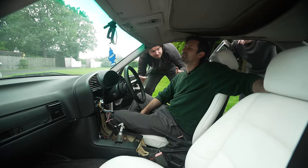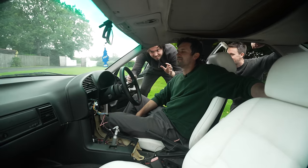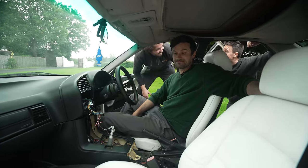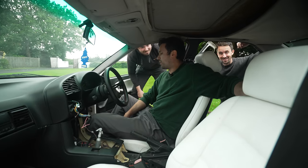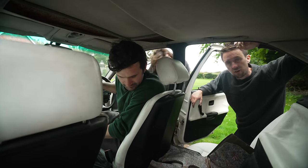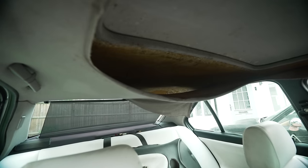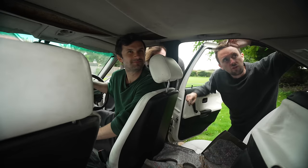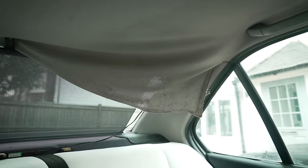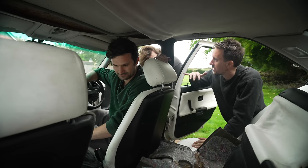Imagine this, right? White E36 saloon, white Compromotive BTCC-style wheels, a white leather steering wheel and white Recaro seats. And white leather gloves. I noticed something because I've got a keen eye for experience - you are our man on the inside. You know what I'm going to say, don't you? Are you going to help me with that? I wouldn't have thought so. I think it's just going to be an OEM black fabric, not Alcantara.